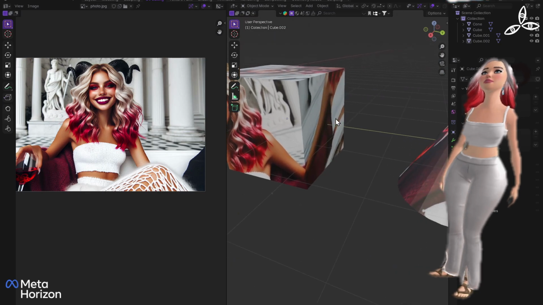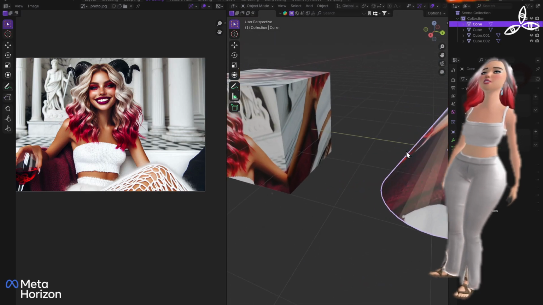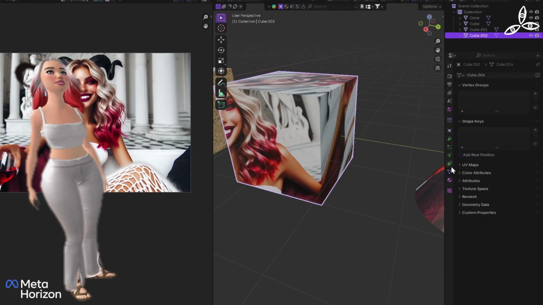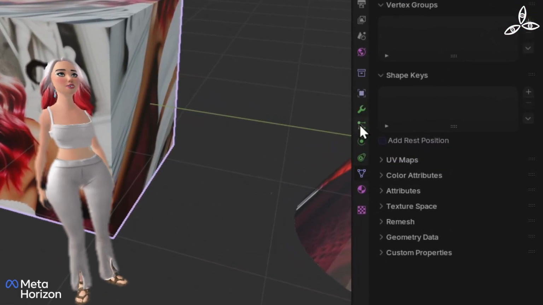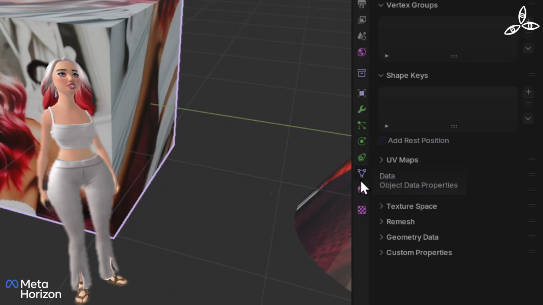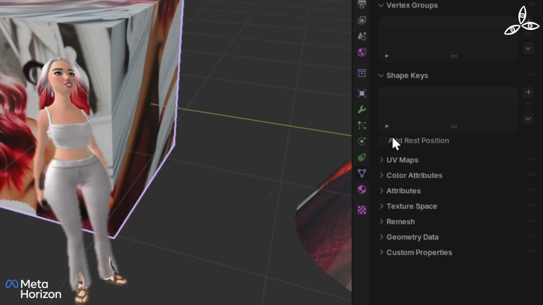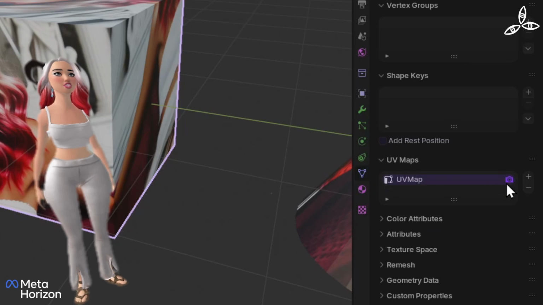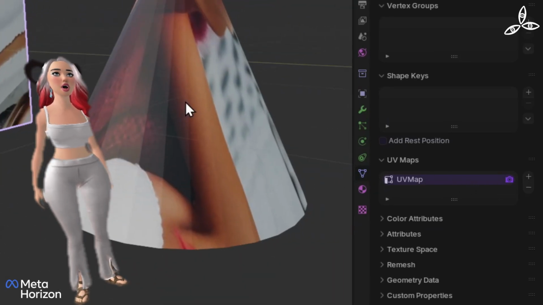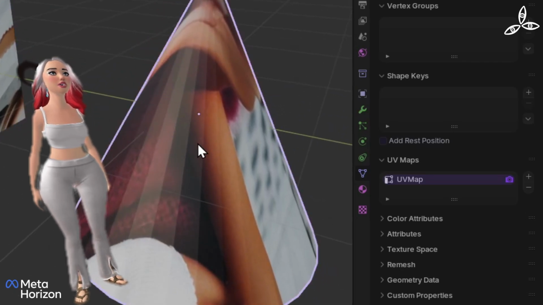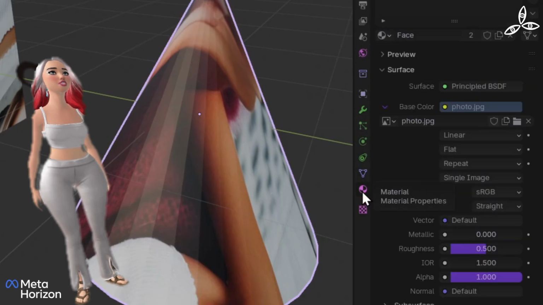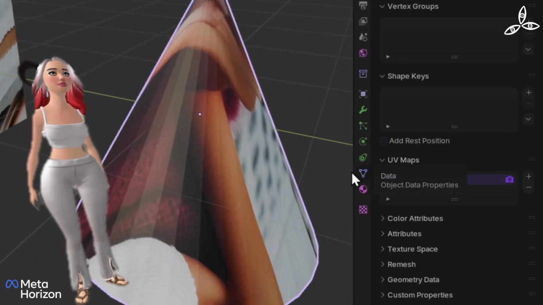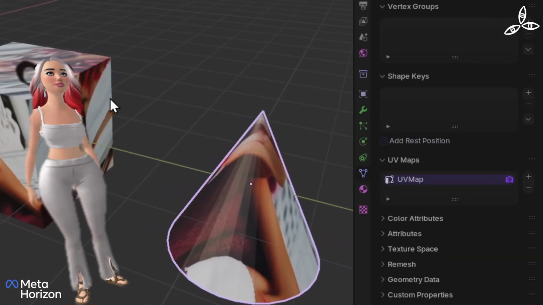So once we've done that, what I'll do is I'll move across to here, and you'll notice, and I can see this actually in this, I think it's called the data screen. Let me just check it a sec. Yes, this little blue icon here. If we go into data screen, you can actually see some UV maps. So this is a UV map here. And if I click on a different object like this, well, it's using the same material, which we called, I think, photo or face or something. Let's check. It's called face. It would actually use a completely different UV map.